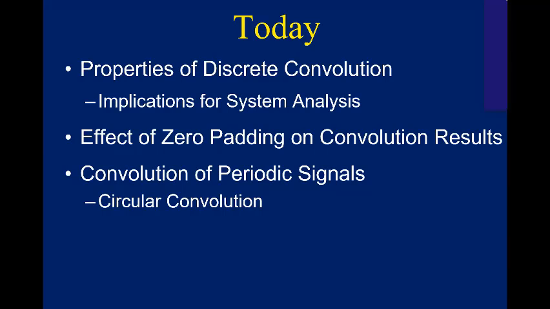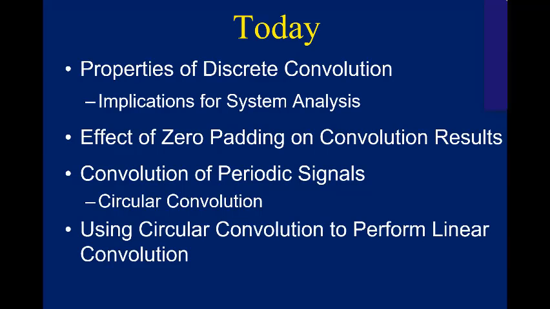So we'll see what that's all about and how to compute those, and then come back and tie this up by looking at how we can use this strange new process called circular convolution to perform the normal, or linear, convolution when we have signals that actually aren't periodic, and how we can still adapt it to get convolution results when we're after linear convolution. So that's what's ahead.